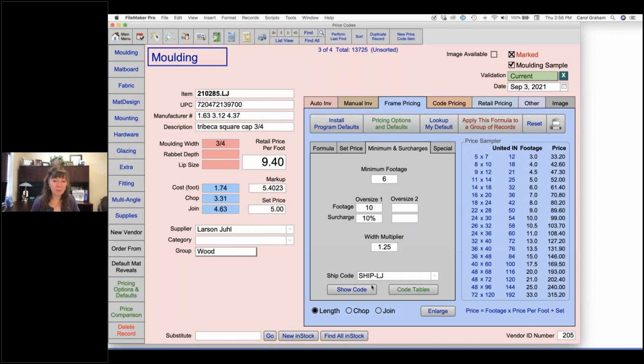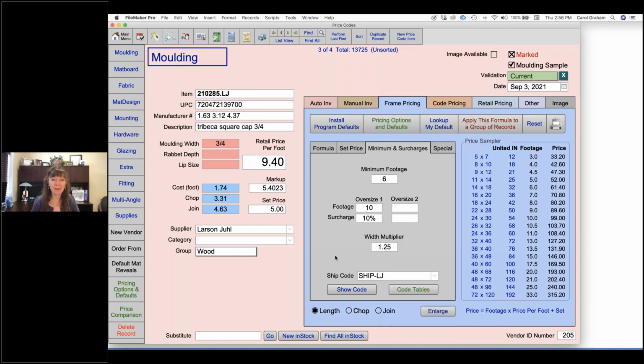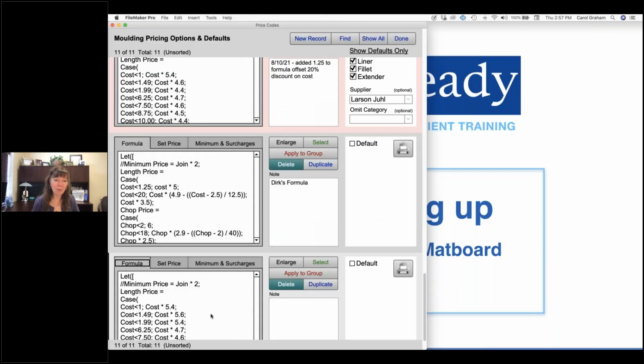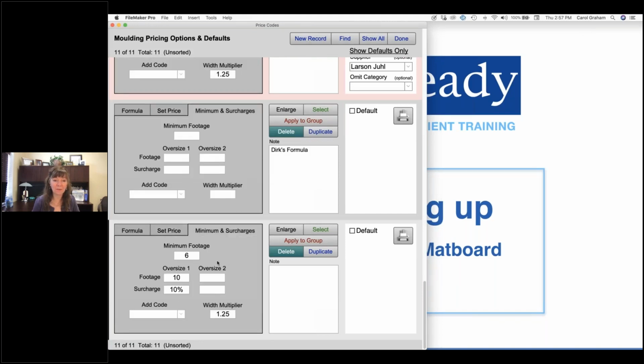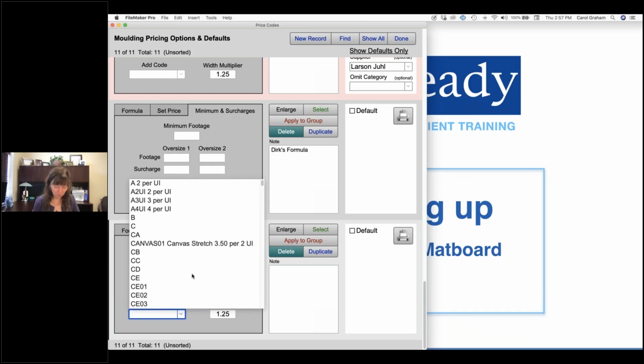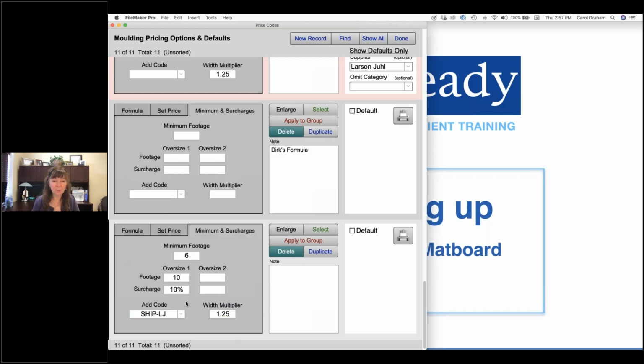You can also have a shipping code that you want to add in here saying this is going to be specific to this company. And if they've given you the code, you can add that in saying anything less than 48 United inches, and I'm adding it in to charge that extra price on there. Once I've got all of this set up, press down on the Shift key, click once on the pricing options and defaults, and now my formula specific to me has been added in here and created with all of my variables. Now, it didn't add in the ship code. That is something that I'm working on, so do double check that to make sure that it puts your shipping code in there as well.